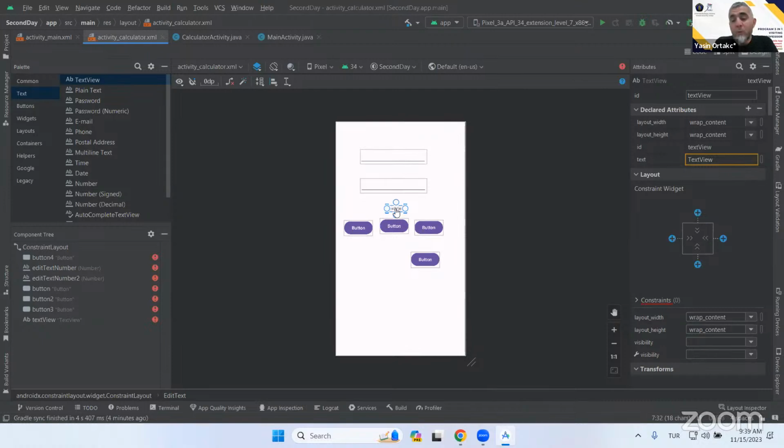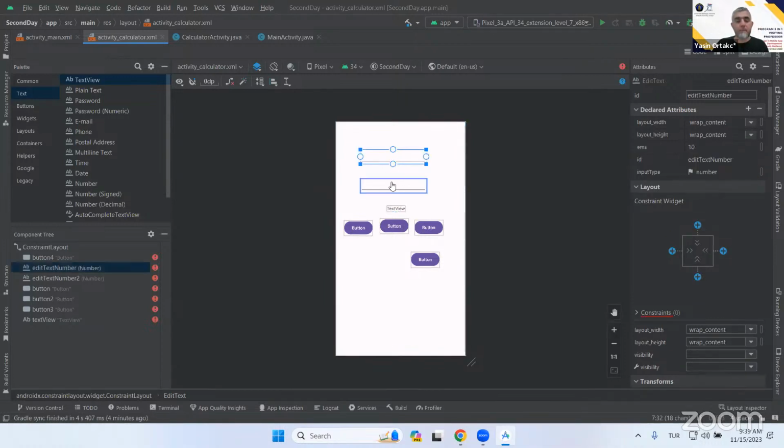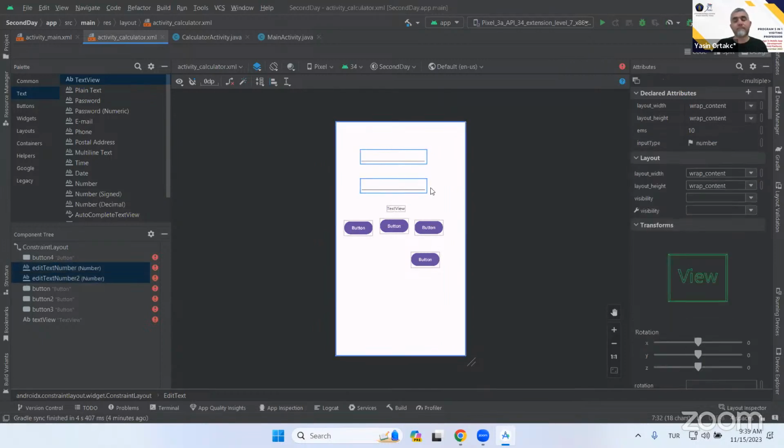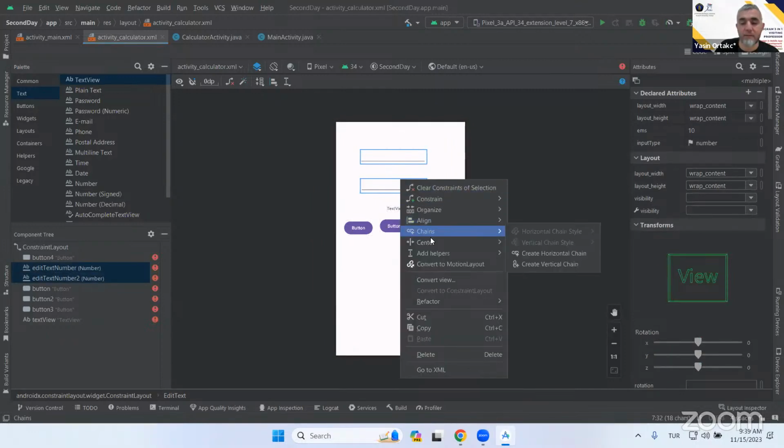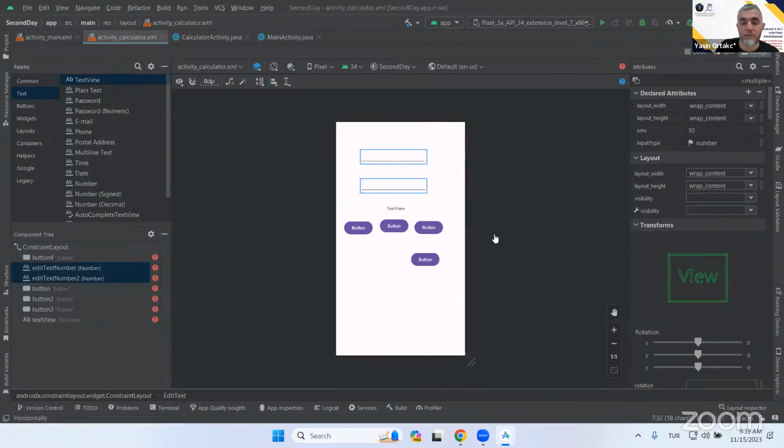But we didn't make any alignment yet. So for that, I am choosing both of them by pressing the Ctrl button. Right click, then center. I will center horizontally.